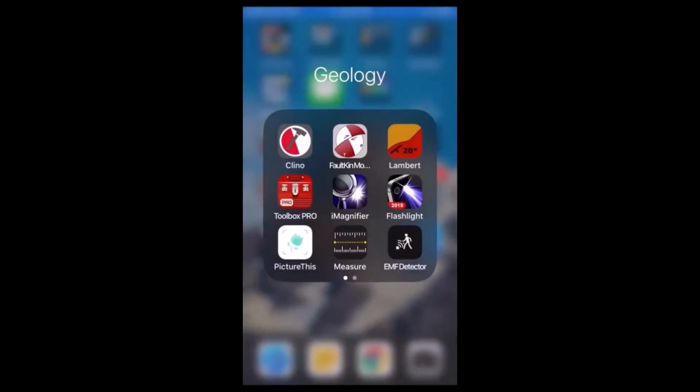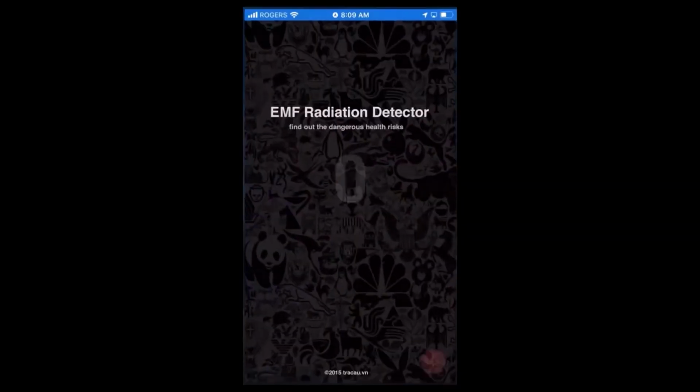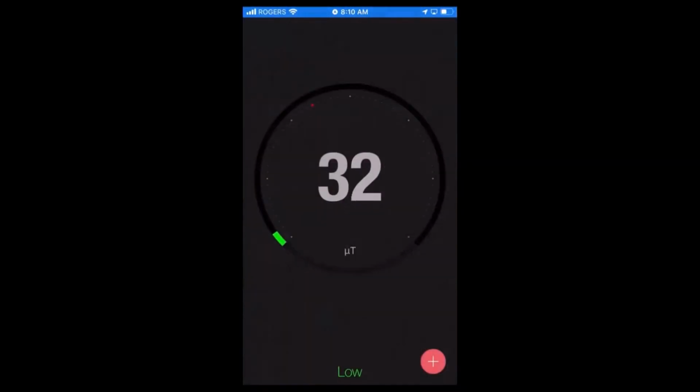Now, another interesting application is an EMF detector, electromagnetic. It just shows you the effect of the sources of electromagnetism around you. What I'm measuring now is my screen. So you see it's low, but it's more than my bottle of water, which is 31, or my desk, which is 28 microteslas.